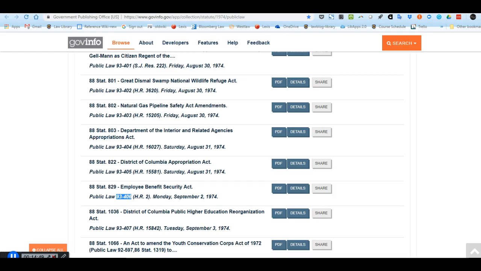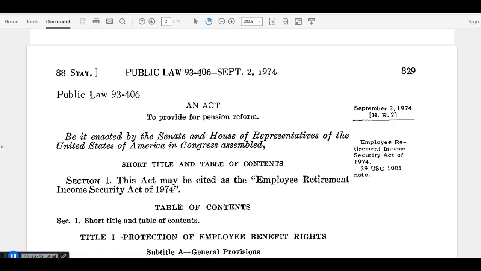Let's take a look now back at our hero, Public Law 93-406 in Statutes at Large. And we see that it's telling us a couple of things. It's actually telling us right there at the top where to find it in the U.S. Code, and it's referring us to 29 U.S.C. 1001. The U.S. Code, that first number is sometimes referred to as title. So Title 29 U.S. Code 1001. I see a couple of you nodding along. That sounds familiar to some of you anyway. So that's a useful piece of information we'll be coming back to quite a lot.